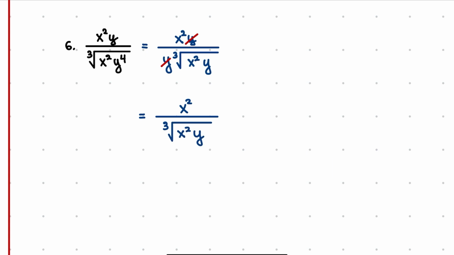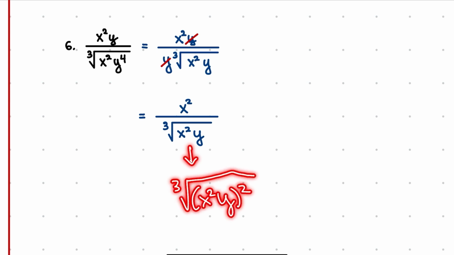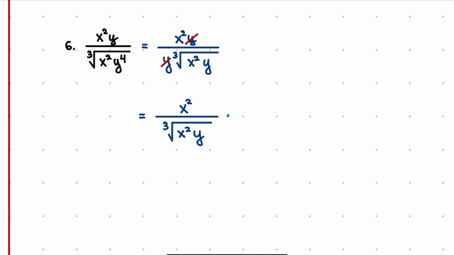x squared y. Now in here, unlike a while ago, where we just multiplied what's in the radical, or what the radical is, in the numerator and denominator, we can't really do that here, because if we do that, we'll just be left in the denominator with cube root of x squared y squared, and this doesn't really cancel out the radical. So what we do instead is multiply what? Can you think about it? Multiply the cube root of the square of this. So let's look at what will happen if we do that one.